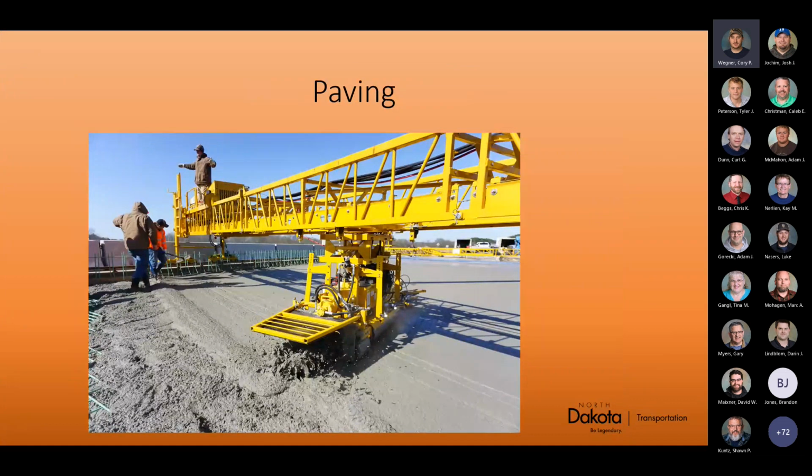Just an example of a paver. You see the screed here that will move back and forth on this bridge, and it'll screed off. It'll auger excess mud out the front. It's got some rollers to do some of the vibrating, getting a nice surface, and then there are some pans on the rear side that will do the finishing.